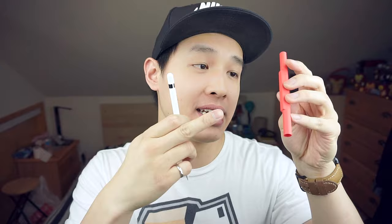Hey guys, today we do our first case review for the Apple Pencil. This is the Moxieware Apple Pencil Magnet, which basically adds a magnet onto your Apple Pencil so that you can mount it onto your iPad without any special doohickey things other than the magnet. Let's check it out.